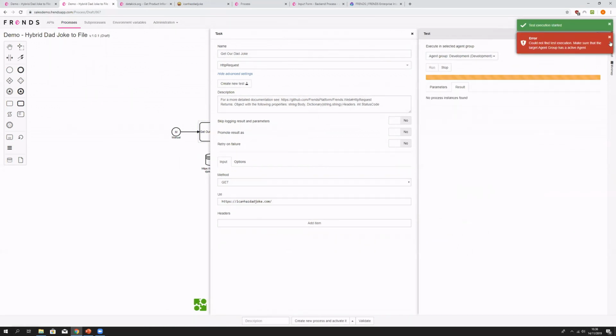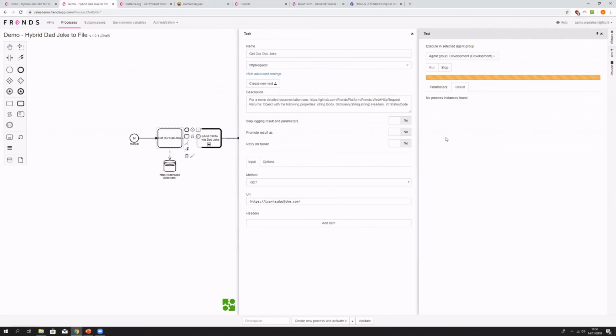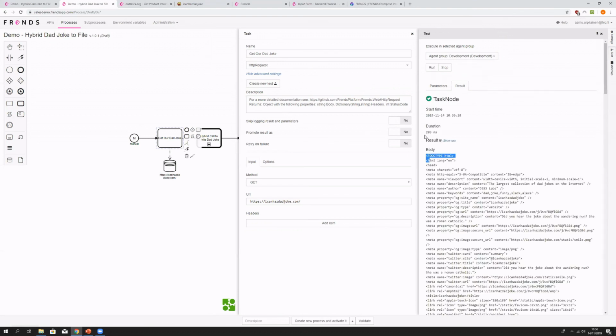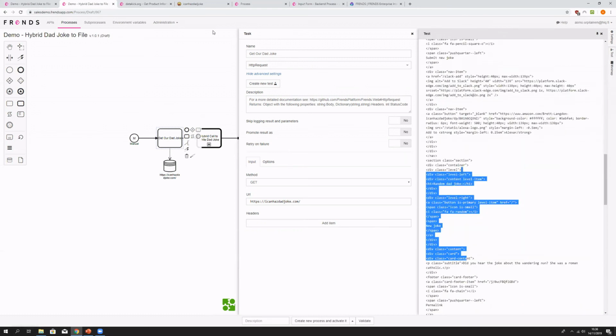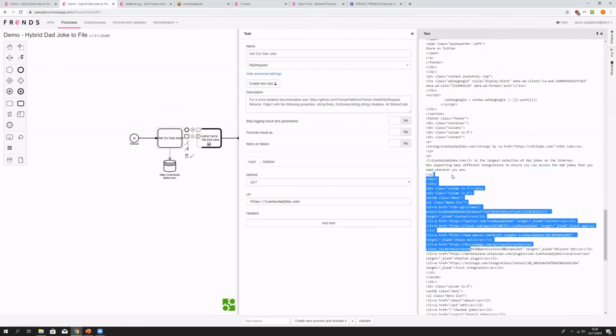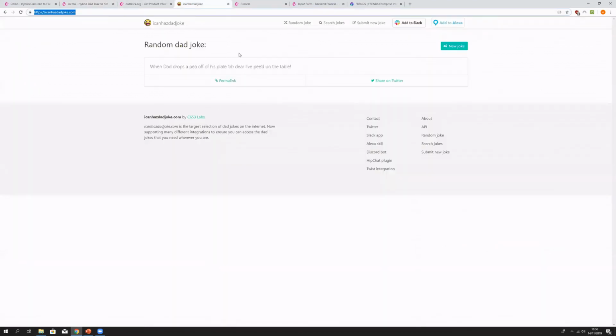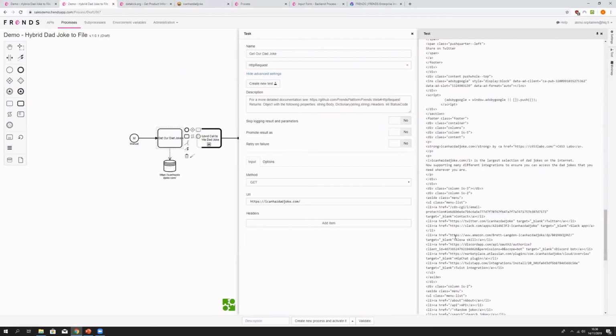Oh, actually, yeah, that sometimes happens, but let's just run it again. It should be fine, and we should be able to get our result back here. So yeah, now we see that it took 203 milliseconds, but what we got back here is not actually the dad joke, but the HTML representation of the dad joke site.